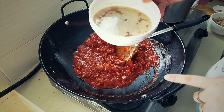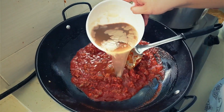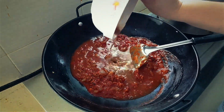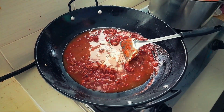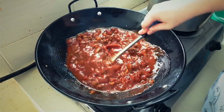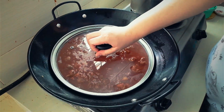Now to let it simmer for about 15 minutes, we have to put in our lamb broth. And to our lamb broth, we add in a teaspoon of salt. Give it a good stir. Now we can cover it to let it simmer for 15 minutes.